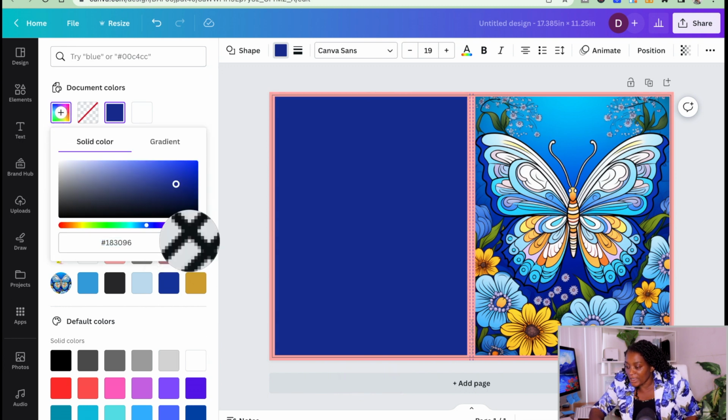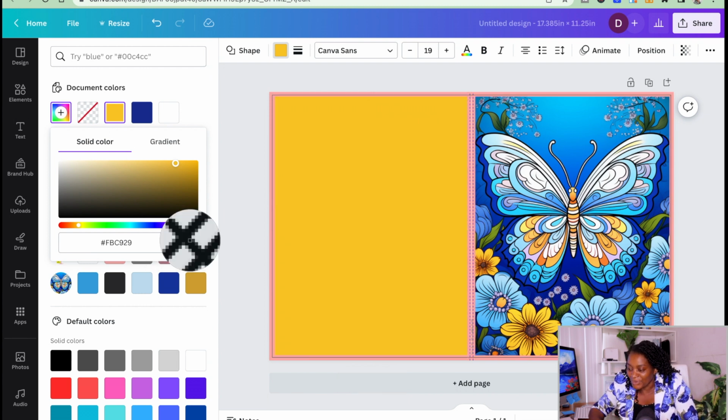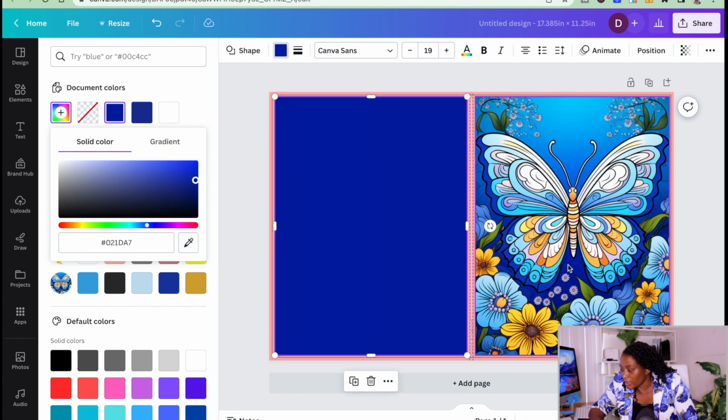It will bring this pencil icon here. You click on it, and then you bring it to any color that you want. Let's say we wanted it to be yellow, and then I'll click here. You see it changes it, but I don't want that though. I'm just showing you how to do it. Since I don't want that, I want this color here, so I'll take that one.